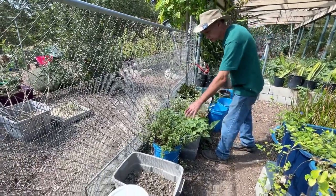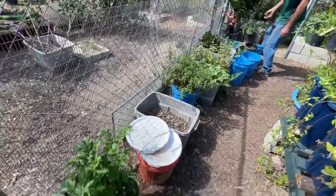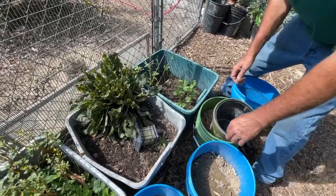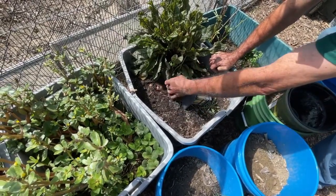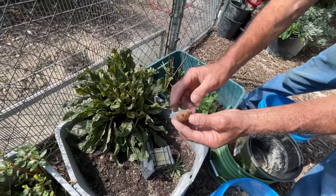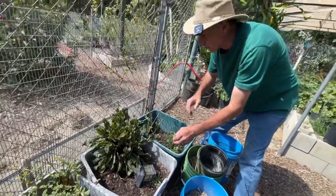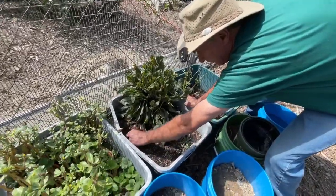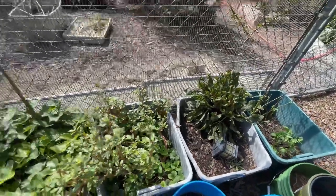Along here I've just got assorted mint in buckets. I've got my potatoes - this is where I grow my potatoes. Some of them are coming back again. I've got my potatoes in totes. These ones are coming to the surface - they're a small variety of potato. It's just started to chit a little bit, so I'll just plant this out somewhere. These are my favorite potatoes, the small ones. I can just grow three, four crops a year of those - just as they come up like that, plant them again. You've been cooking them with a little butter or just salt - they're so good skin and all, so there's no peeling.